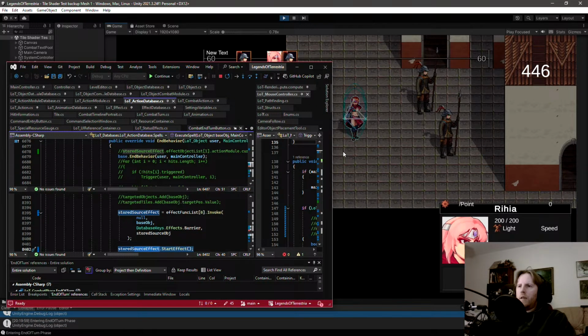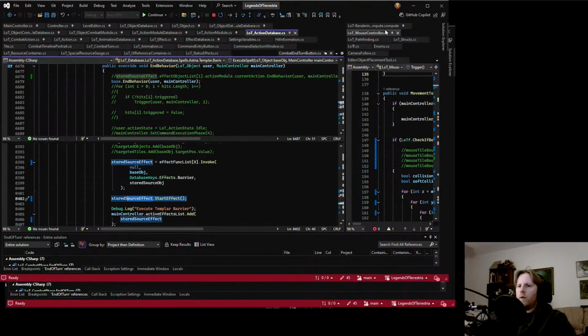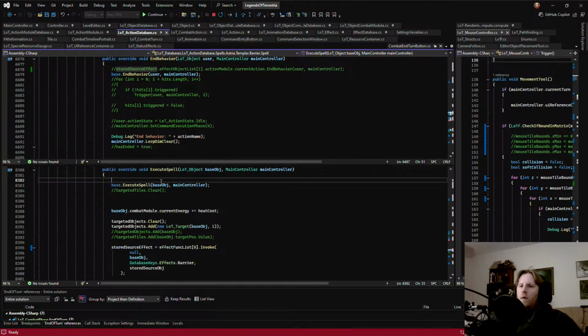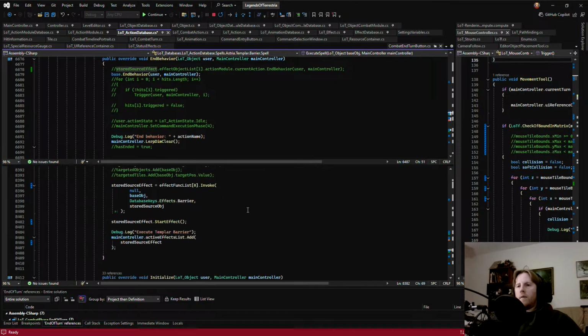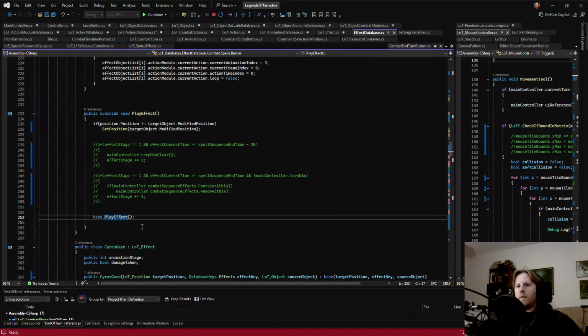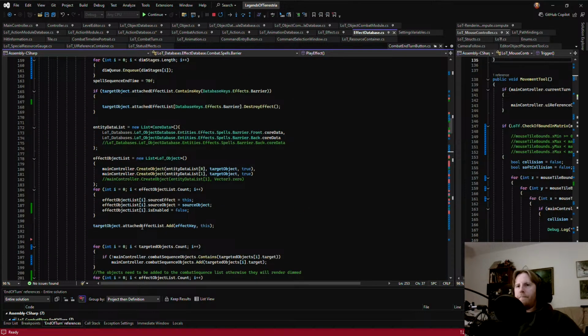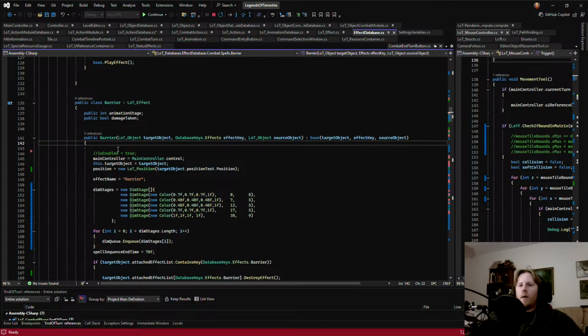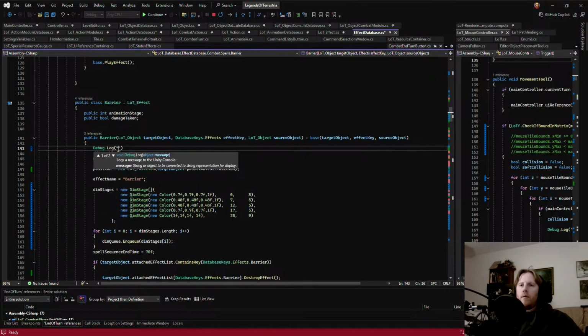But this effect is still there. Okay, you know what? Debug.log. Execute spell barrier. And debug.log. Barrier init. Barrier effect init.